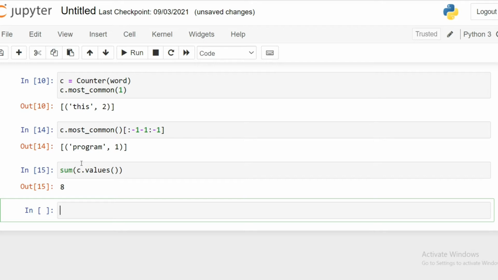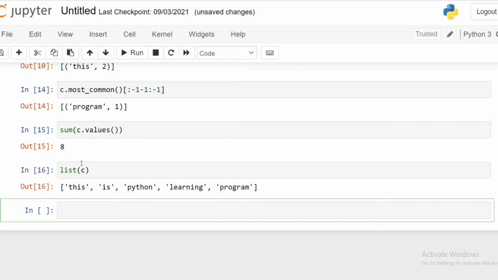And to get the unique ones, right? Only unique elements inside the list, like this and is are repeating 2 times, right? But I want this and is only 1 time. In that case, we can use list of C. I'm getting only 1 time. Again this and again is and again Python is not repeated.